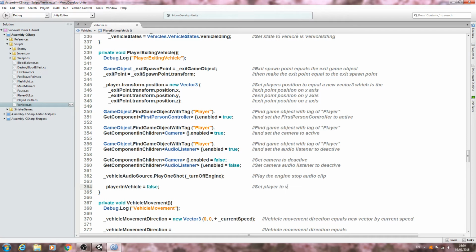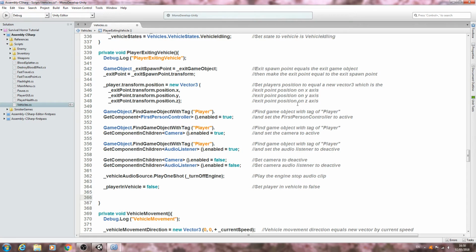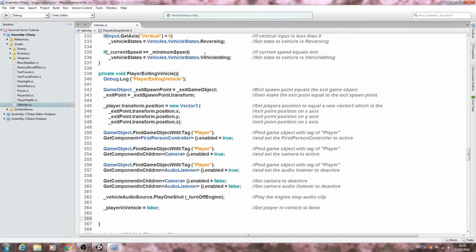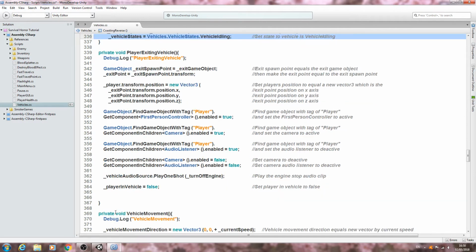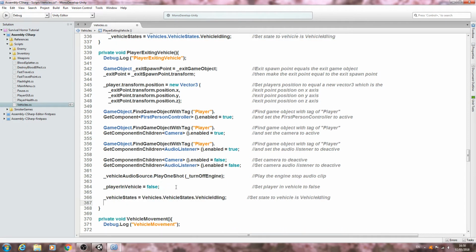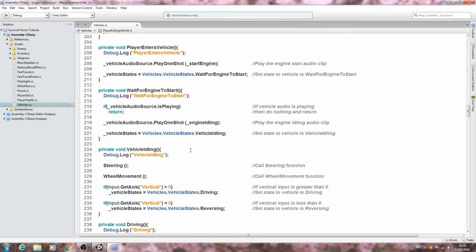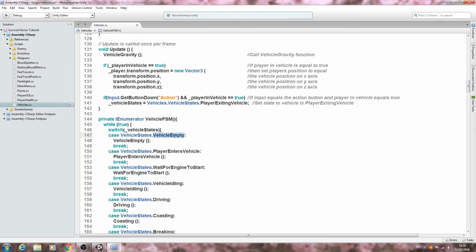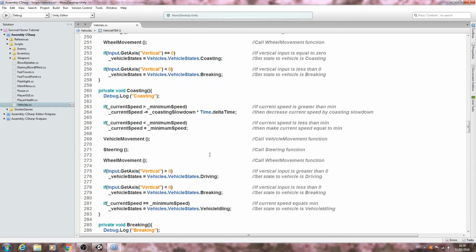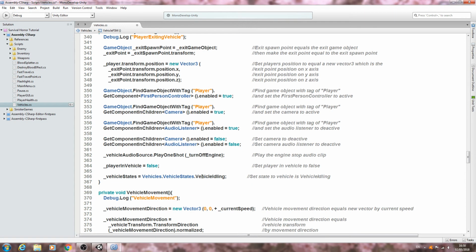Set player in vehicle to false, and then we'll come to the very next line, and let's just copy one of the lines where we change the vehicle state, and we want to change that to vehicle empty. So we'll just paste that in there and there, and we'll save that off for the moment.